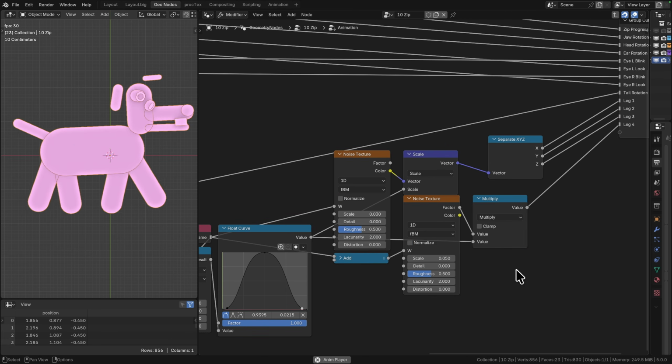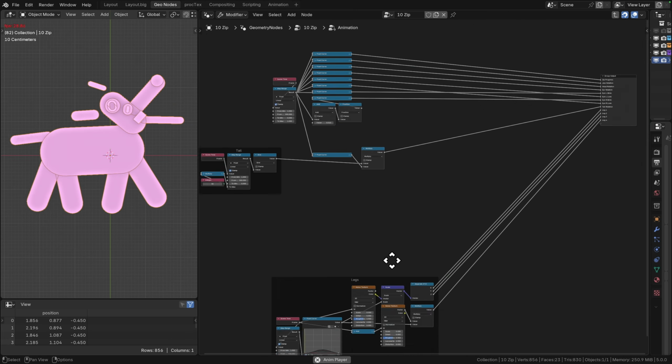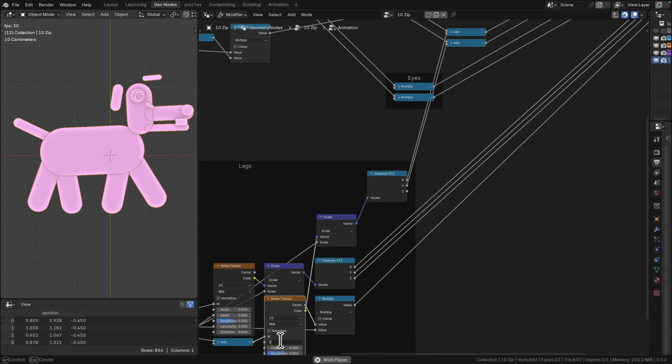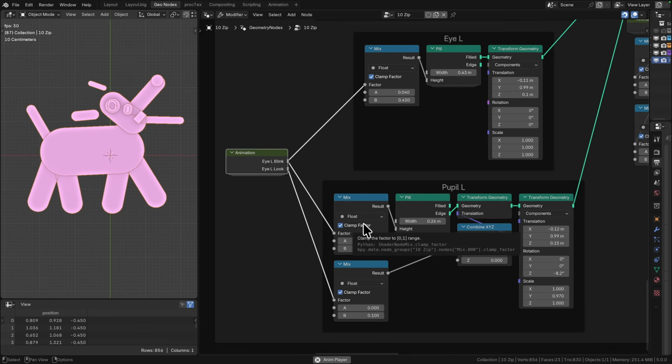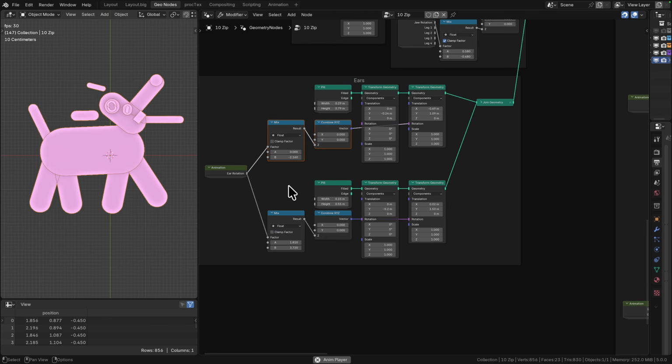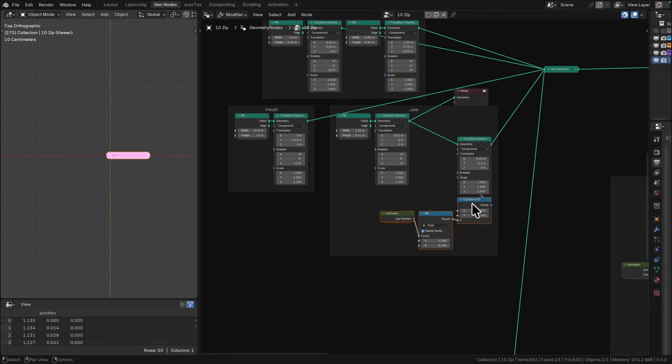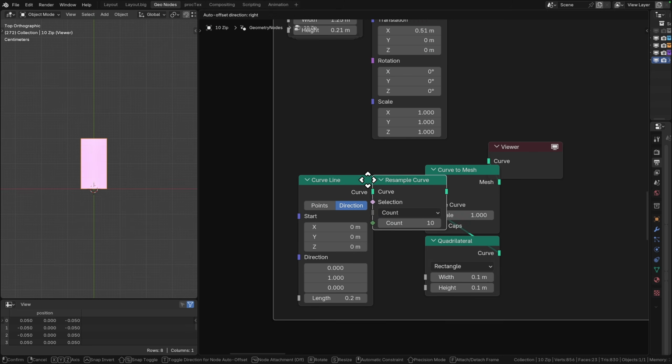So you've got the zip, then the head rotation can follow on that, and then we can give secondary animation to things like the eyes so that they preempt the movement of the zip. And then doing the ears as well, they should follow the head, give it a little bit more motion.